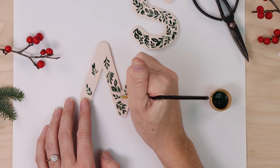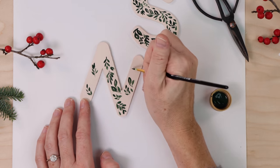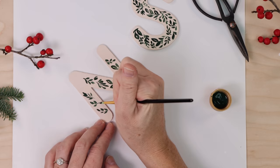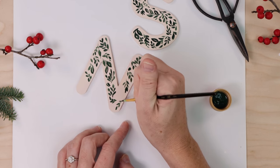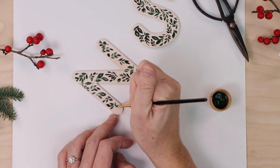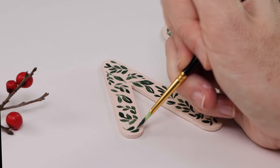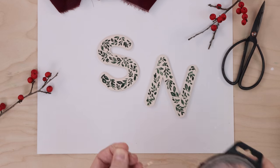I think as long as you keep them really tiny, the project just looks really thoughtful and sophisticated. And honestly, these took me about 10 minutes each to complete. I am using a #1 round brush, and when my watercolor brushes are no longer so great, I put them aside and I use them for my crafts, such as this one. Otherwise, just grab dollar store round brushes when you're getting the paints.